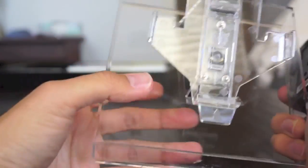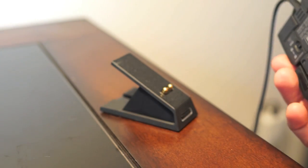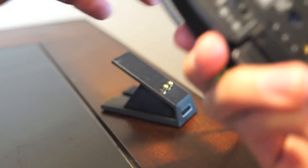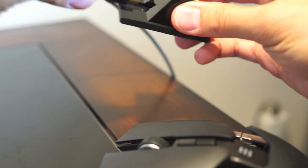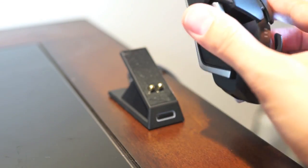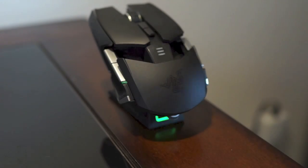I cast this aside earlier and did not realize that this is a charging base — when you pull this out of the box, this is a charging base. Here's what the Ouroboros looks like on its handy charge base. It sticks to whatever surface you put it on with just two contacts, and magnetically it just kind of latches on. The mouse attaches with this really nice braided cable. You can pull that out and connect it to this base, making it a wireless charging and sync base. You press this button to sync up the mouse for wireless use. It's not Bluetooth — it's a dongle-style setup with this base — but it works nicely, and when you're done you just stick it on there to charge.